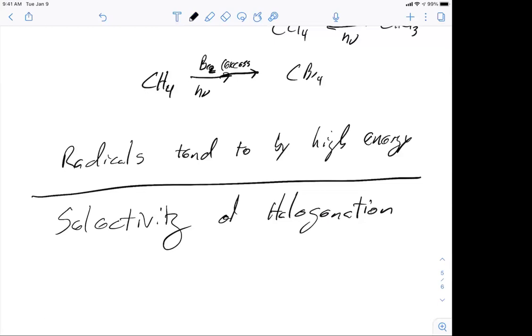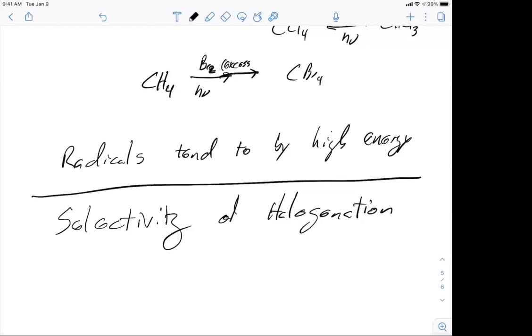Stereoselectivity. If we look at SN1, if we really wanted to drive, let's say, a secondary carbon substrate to an SN1, we would add a lot of energy, because without sufficient energy to form the carbocation, we're probably going to go through an SN2. And so when we go through that carbocation, we kind of lose selectivity.